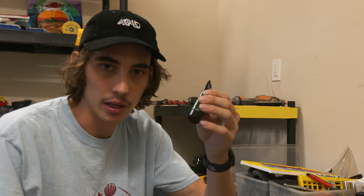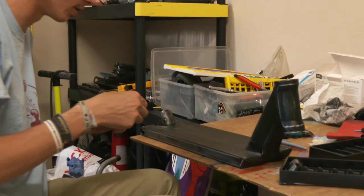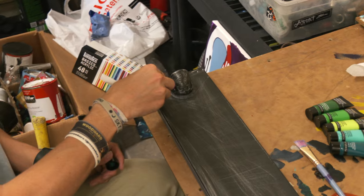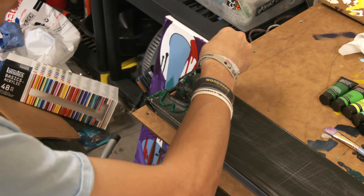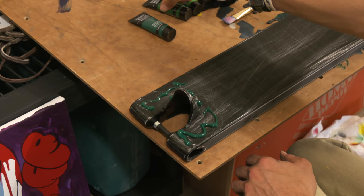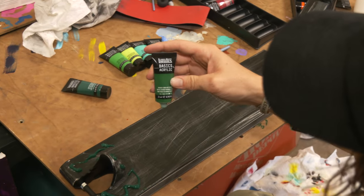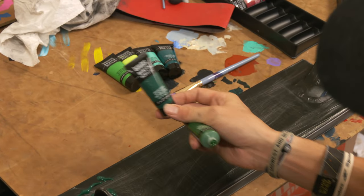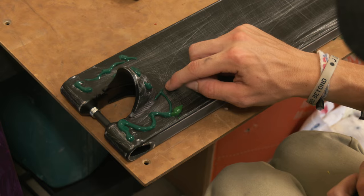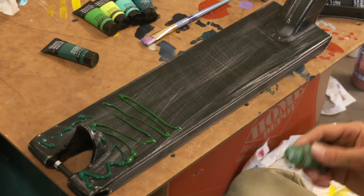Use whatever size brush you want — it's your deck. Putting the colors on the deck is very easy. I'm literally just going to squirt the colors on as if I'm applying ketchup onto a hot dog. The first color is this darker green — I made it pretty thick so I won't need much more than that. The second green is also known as Hooker's Green — that's literally the name. When I apply Hooker's Green, I'm going to overlap it a little with the first color so the beginning of this paint overlaps the end of the last.